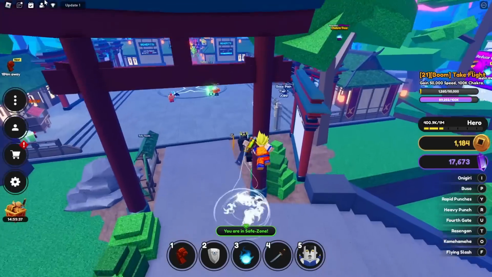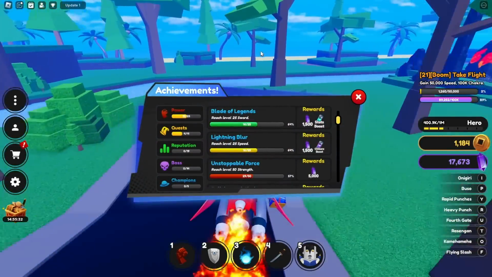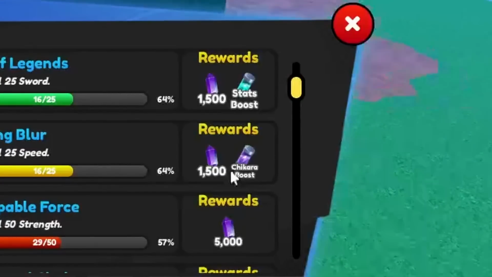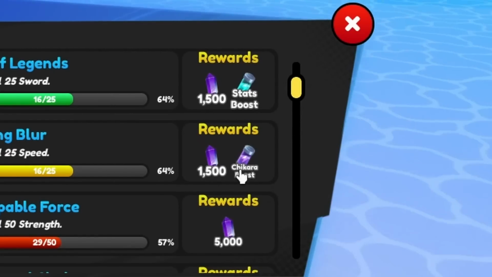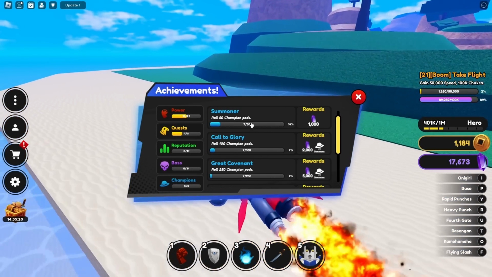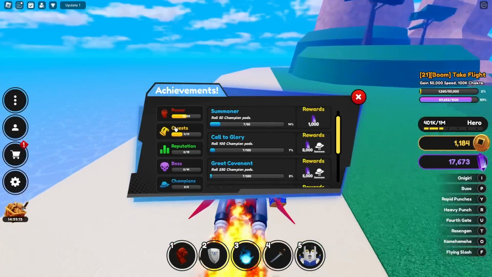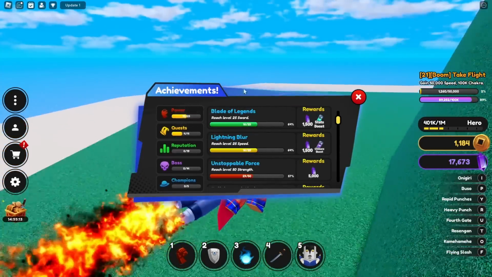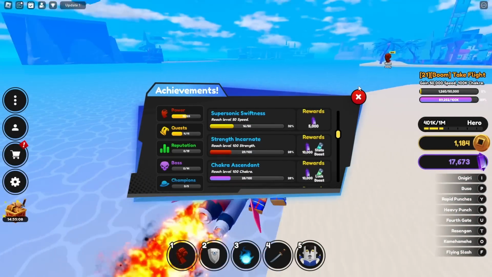Right, another method is simply by just doing your achievements. I think this could actually be one of the best methods to get Chikara shards. They sadly don't stack with Chikara boost. So if you get a Chikara boost, it doesn't like double, which is, you know, kind of sad, but it is what it is. If you just simply do these, which are pretty easy, roll 50 champion pods. Obviously you need like 50,000 to even get that 1,000 right there, but completing quests and just reaching level on your sword and stuff, or speed, or just in general, you do get quite a bit.